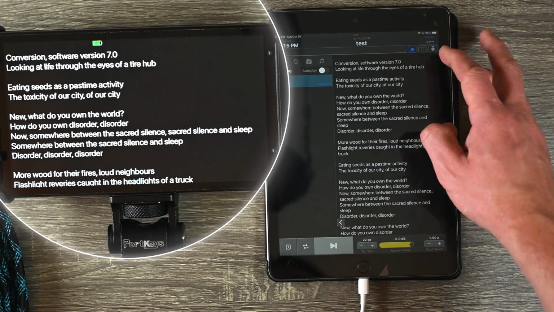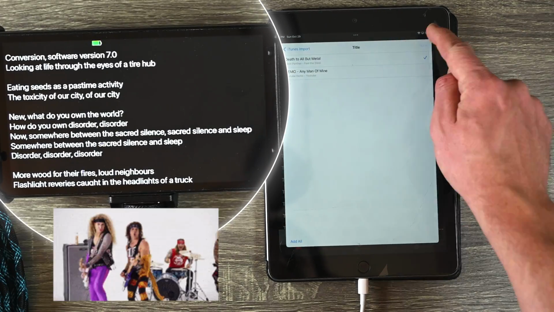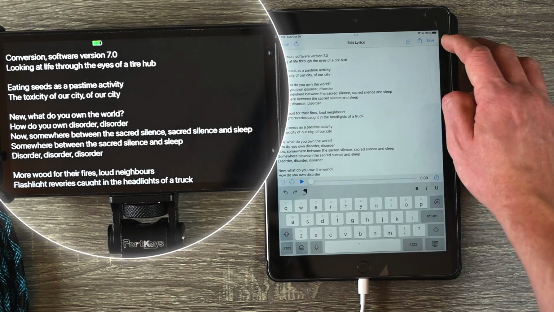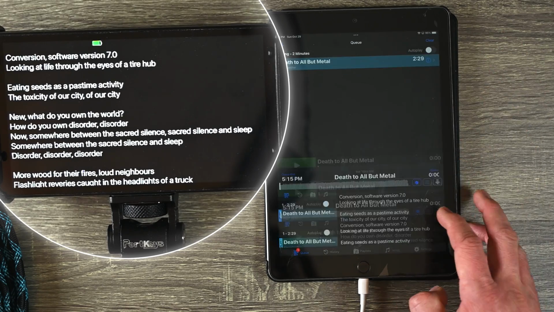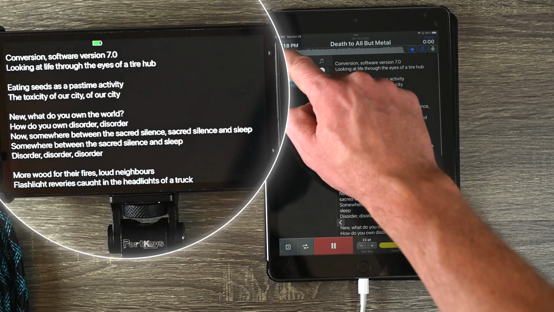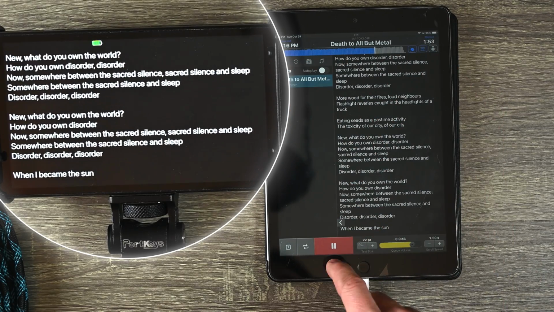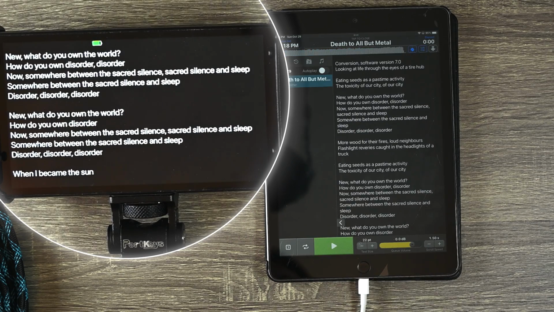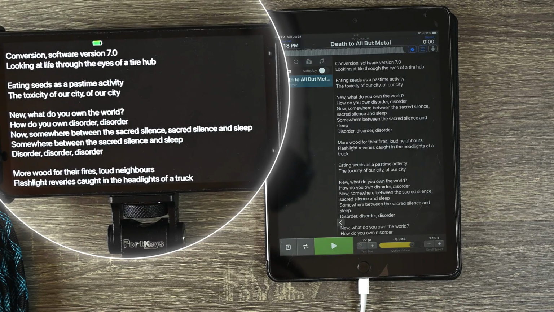So let me just put in, I'm just going to make just a song. I'm just going to put in a random track here. I guess it's a Steel Panther song that I'm going to put in here. Doesn't matter. It's so that it'll go through the song. But now when I load up the song, you can see the lyrics right here. And as I scroll through, or when I push play, you can see that the lyrics will scroll on the external screen as well, right? So if I start it over, it'll start back over at the beginning. But this is a way that you can get lyrics on an external screen from your iPad.